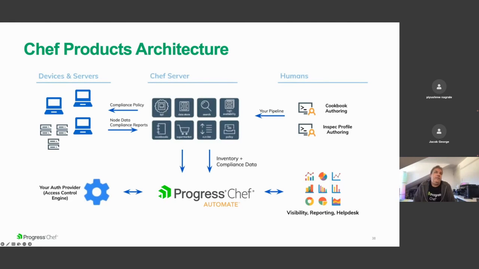Also into the Chef server, we have all of our devices, all of our servers, everything that's running our Chef agent, and they are grabbing compliance policy to say what they should be doing, and they're sending in reports to the Chef server saying what it is that they have, what is their compliance status, all that kind of stuff. All of that compliance data and inventory gets sent into Chef Automate, which gives us APIs that the auth provider then accesses out of bounds.